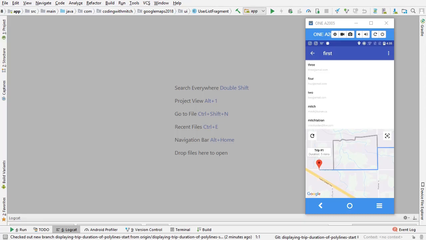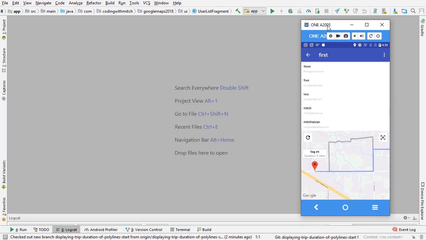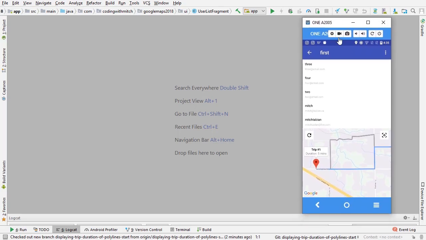We have the polylines highlighting when we click on them, but by the way, this is the completed version of the app, not the current version we're on. We have them changing the color, but we need to remove the regular icon and plant this marker and then show trip duration. You can see when I click it, it's basically having a new marker plant which has a different info window on it. So that's what we're going to do in this video.